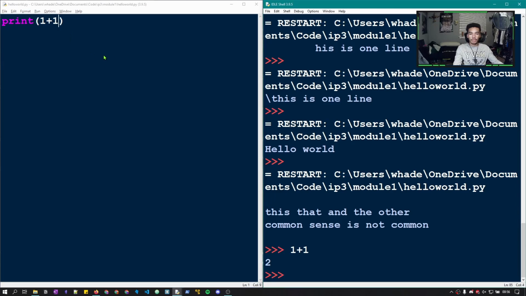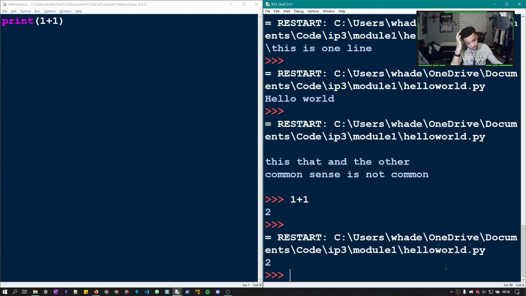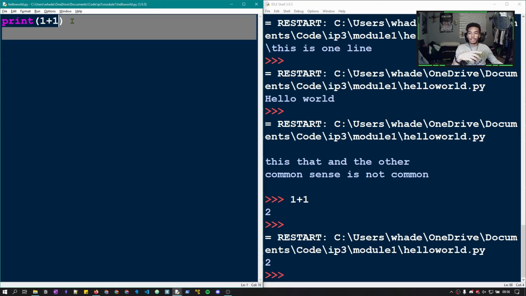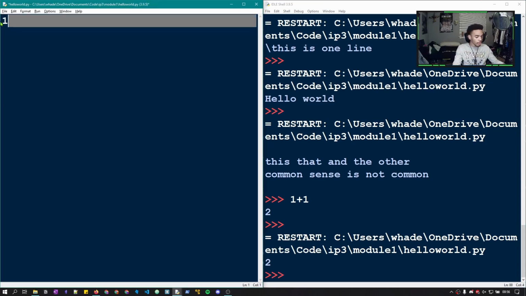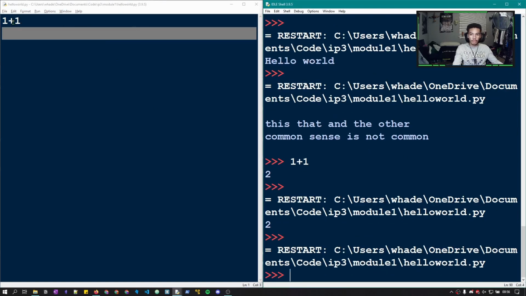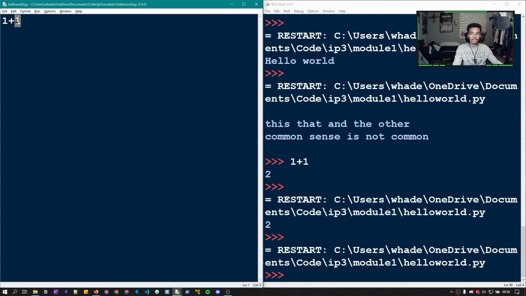And if we run it, it will print out 2, right? So these do the same thing, because like I mentioned earlier, if we just do a 1 plus 1 in here and we run this, nothing's going to happen because these are integers, because integers don't need anything to represent them. It will run the code and just recognize the operation. We're not outputting anything, so the code won't do anything, right?